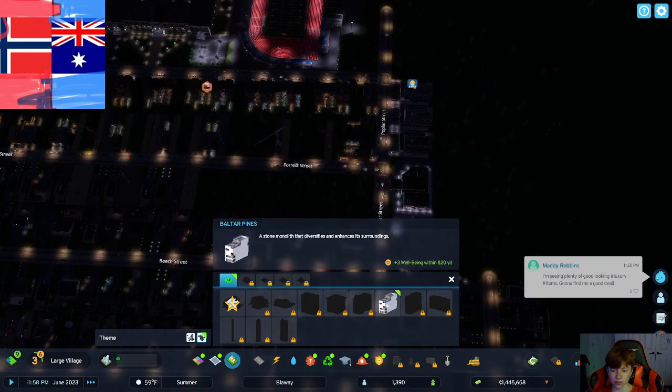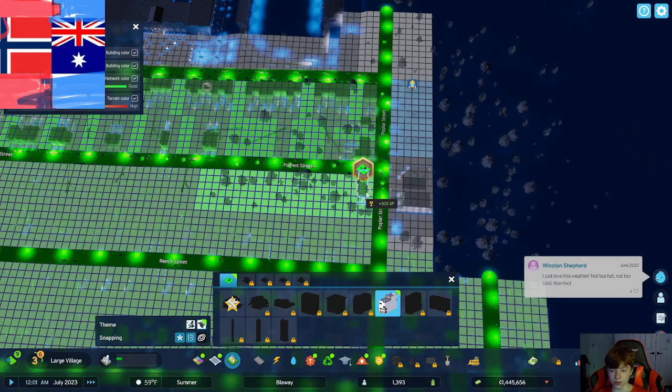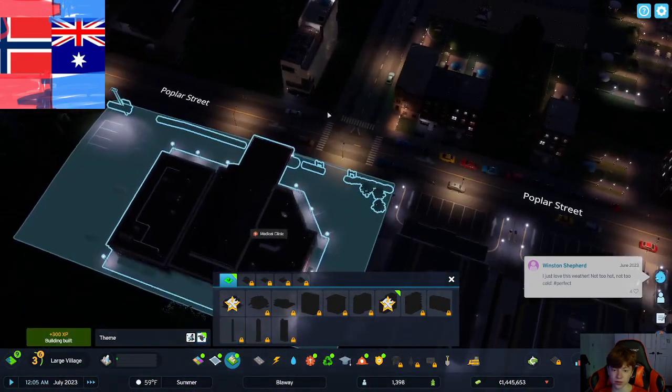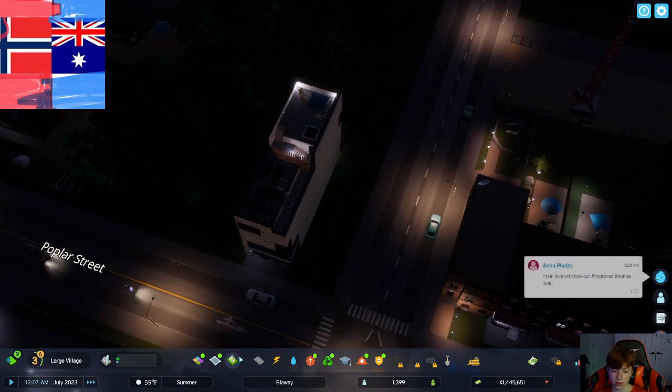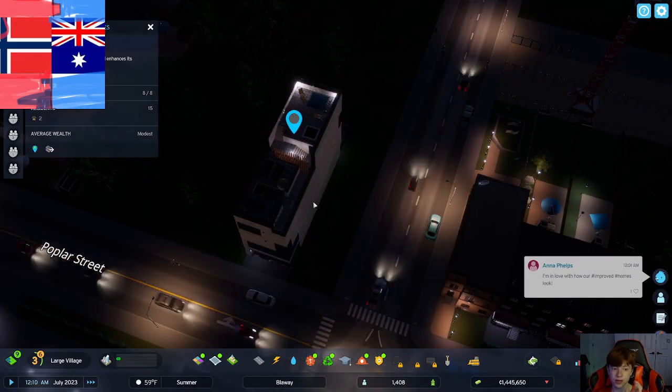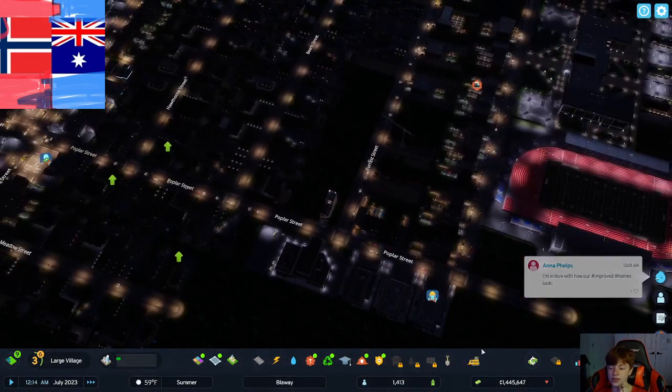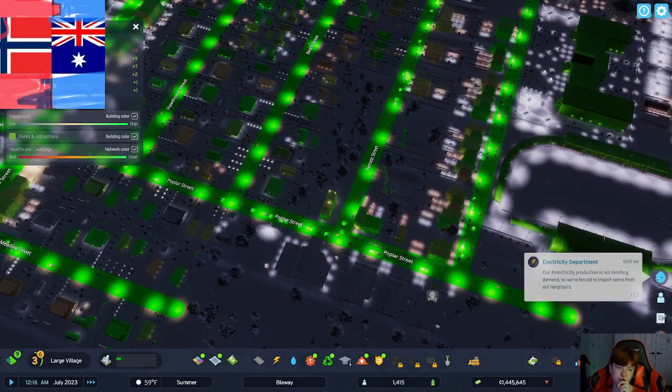What's this? This actually looks cool. Alright, I'm gonna put this here, because why not? I think people are gonna be happy. And look, already 15 people live there. Alright, why is the happiness starting to decrease?